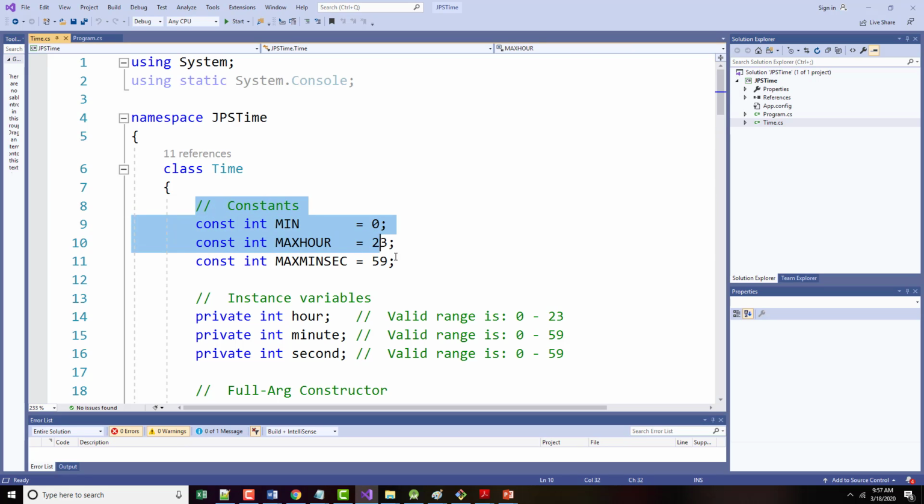In there we added 3 constants. Alright? And notice I've got it min, max, and min. Well, minimum is, the minimum number of hours, minutes, or seconds you can have are 0. Alright, the maximum number of hours you can have are 23. The maximum numbers of minutes or seconds are 59, which is how I got those names.